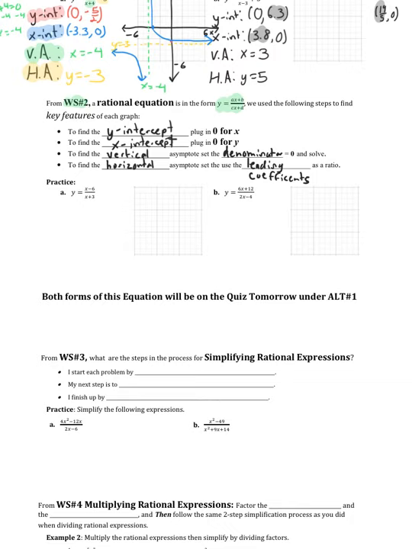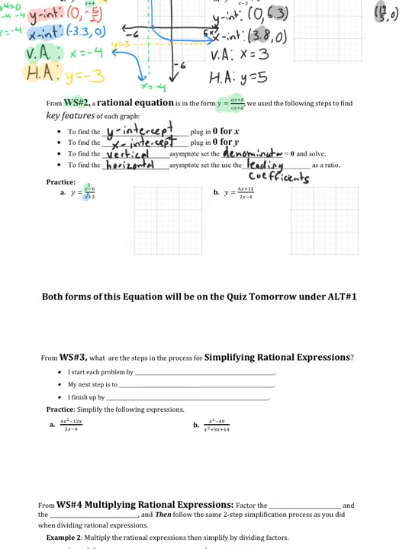So the leading coefficients as a ratio. And that's where we had to look at the degree of the numerator over the degree of the denominator. So in this example, the degree of the numerator is 1. The degree of the denominator is also 1. So it might be useful to reference worksheet 2. Remember, it's open notes on the quiz. So if you have good notes for worksheet 2, I would recommend referencing that while you're on the quiz.